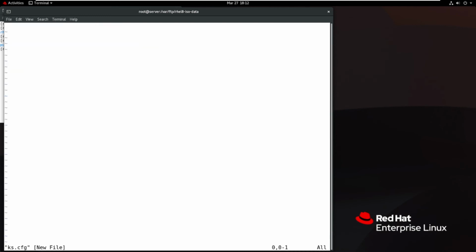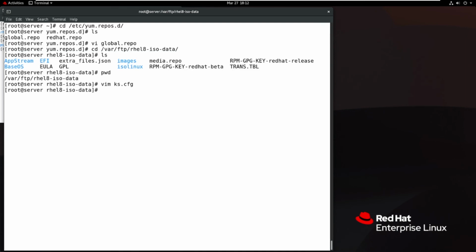But here, you would have to manually write the pre-configuration information, that is, your operating system installation steps. There is no need to create it manually. So how do we create the pre-configured file?